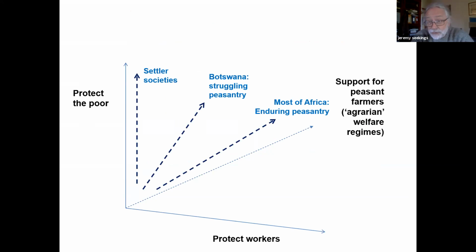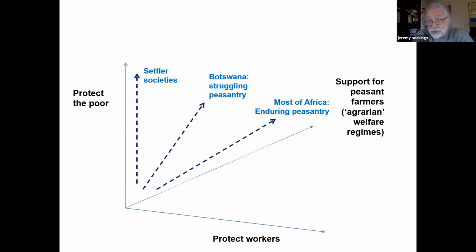So the three routes we have in Southern Africa, or Africa as a whole: settler societies such as South Africa tended to develop their welfare regimes to protect poor people primarily. In the South African case, because effectively there were no peasants. Peasants were destroyed, the peasantry was destroyed, and South Africa's social assistance programs, old age pensions, disability grants, and child support provision really developed primarily around a sort of pro-poor dynamic. They were not aimed primarily at working people, right, or farmers, right. So that's the first route.